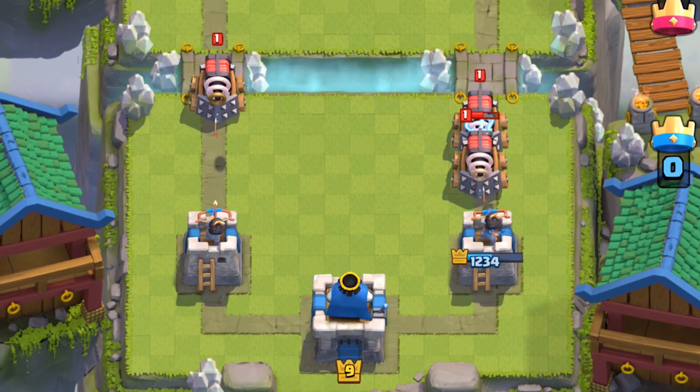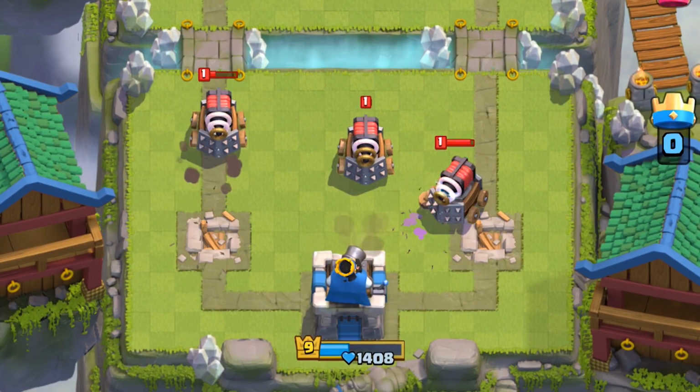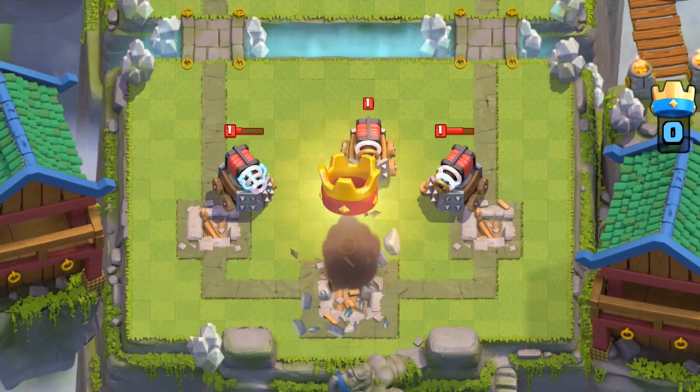Sparky can be difficult to counter head-on, and if left alone she can decimate your towers. In this video, we'll be showing you a few ways to deal with Sparky combos.